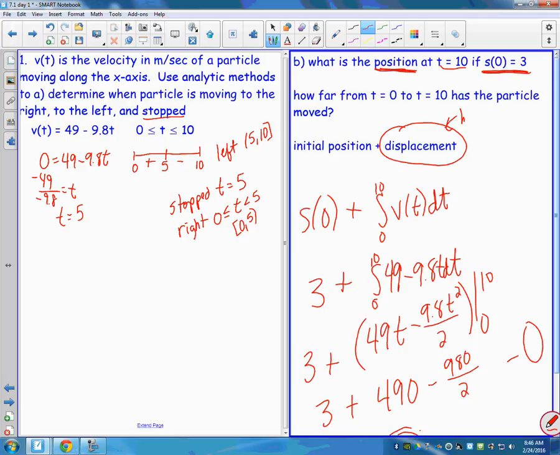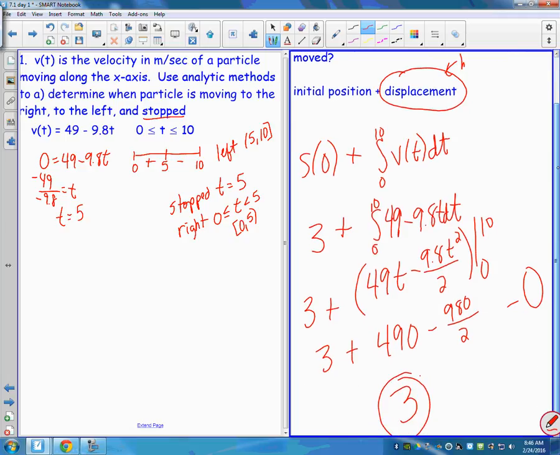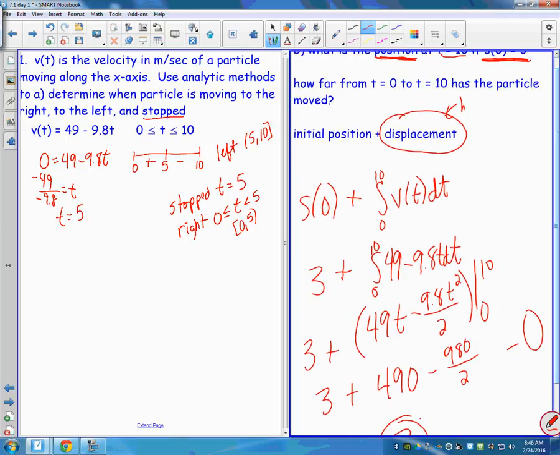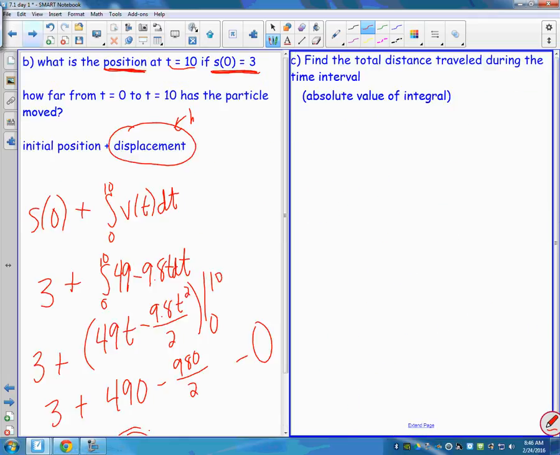Find the new position. So make sure, right, we're going to do a lot of practice with this in this chapter, but you want to make sure you read what it's asking, because then they could ask you another part, right? Look, we're still on question 1. Part C says, find the total distance traveled. Look, I covered that up. I told you how to do that yet. So the total distance traveled from 0 to 10. I don't care where it started now. I just want to know, during those 10 seconds, how far did it move?